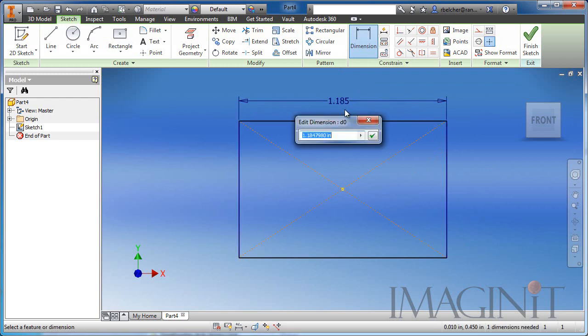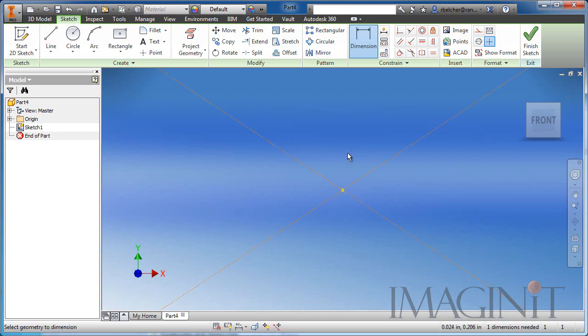So I'm actually going to enter a default value for this, and on top of that I'm going to take the opportunity to name this value as a parameter. So I'm going to type in the word width. You'll notice that the text comes in red, and at this point Inventor has no idea what the value width actually equals. We'll simply type in an equals statement here, and I'll type in a value of 18 inches. Notice that the value turns black. Now Inventor understands that width equals 18. This is a very simple process for naming a parameter as you design.